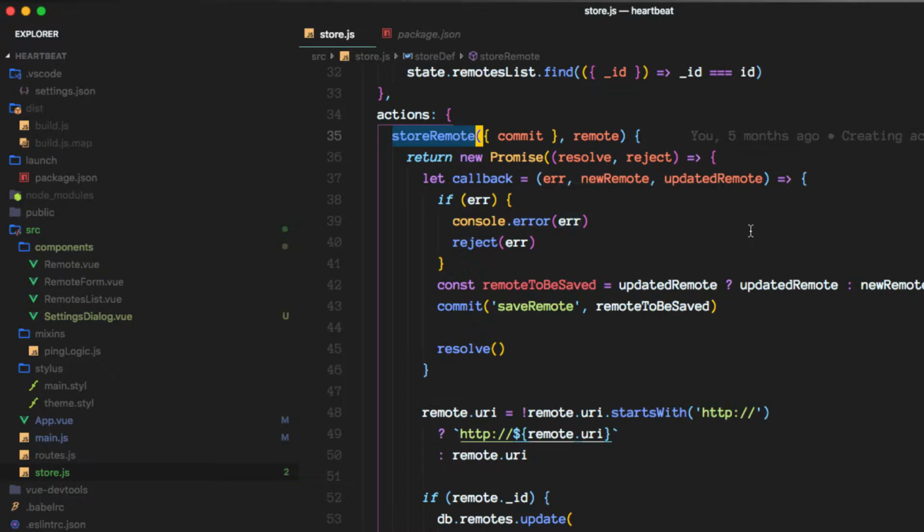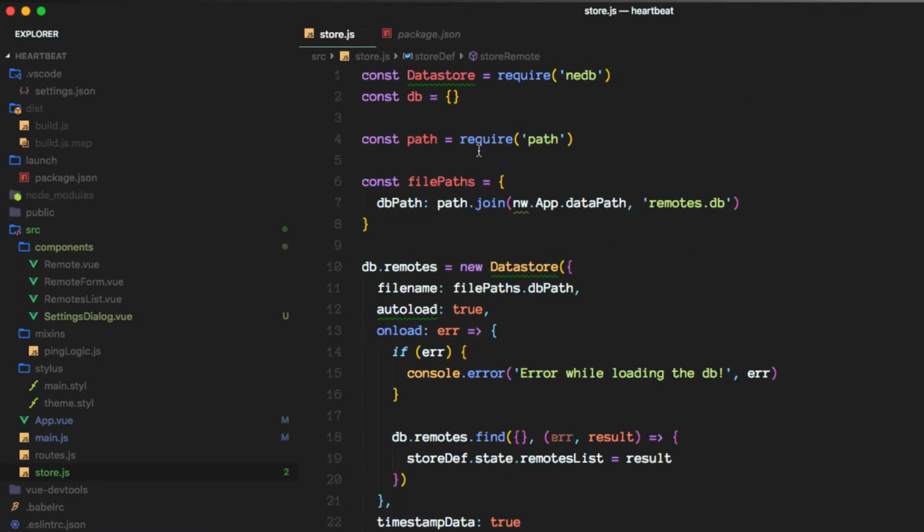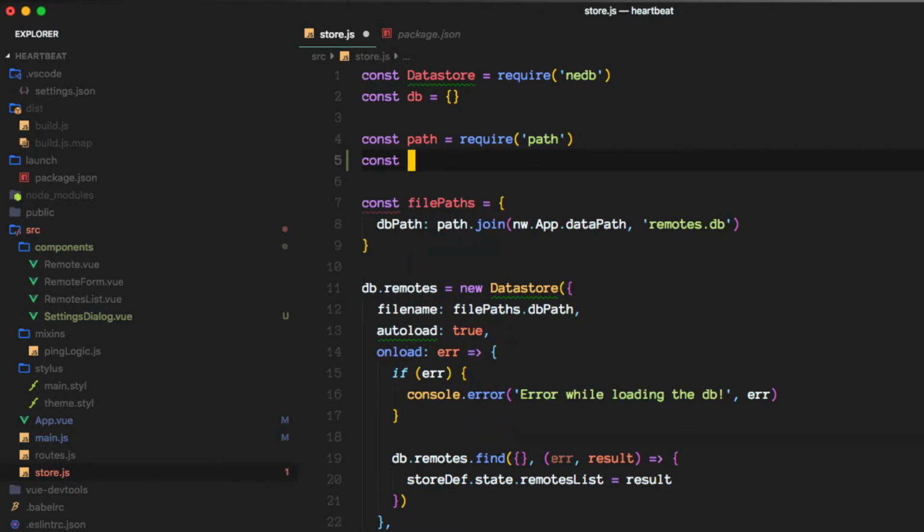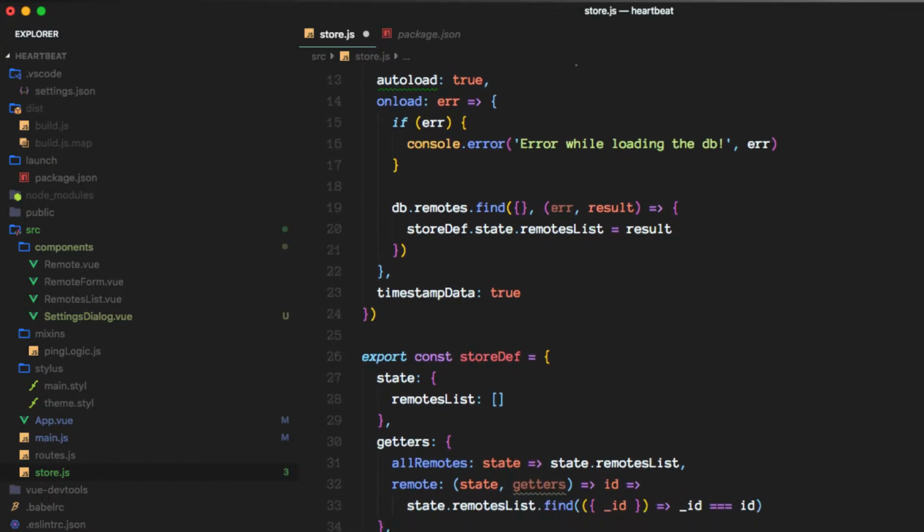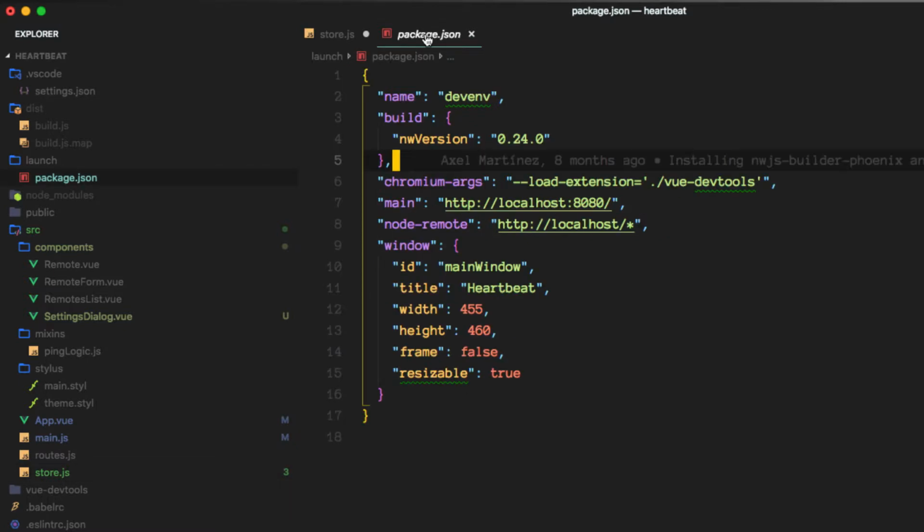And although we could do this, we could manually wrap the native module or package that we want to import from Node. This is going to be the FS. Even though we could do this, just require FS and then wrap all its API in a promise and then return it, something I would like to do is to upgrade the NW package or the NW version that we're using so that it leverages a newer API that is available from Node version 10 and on.